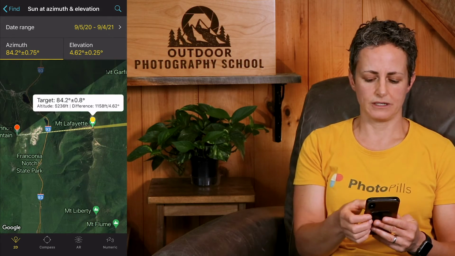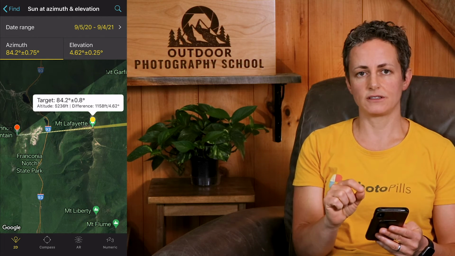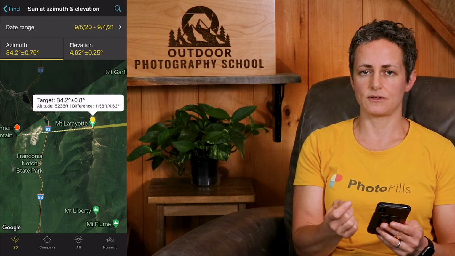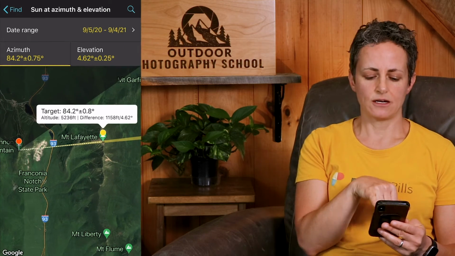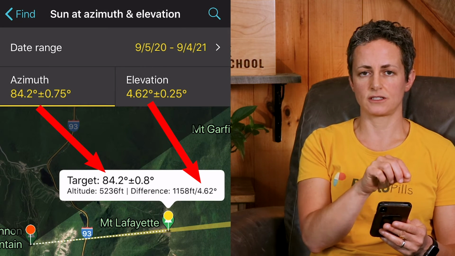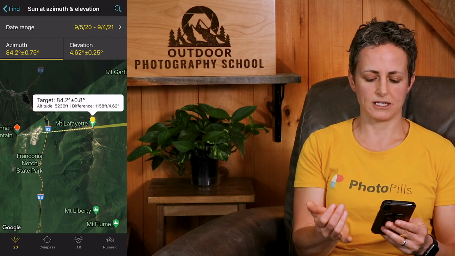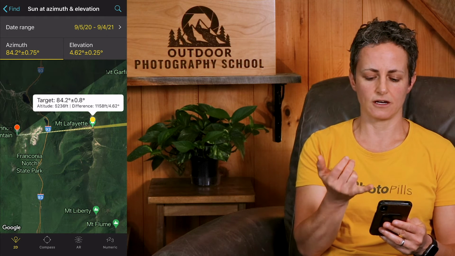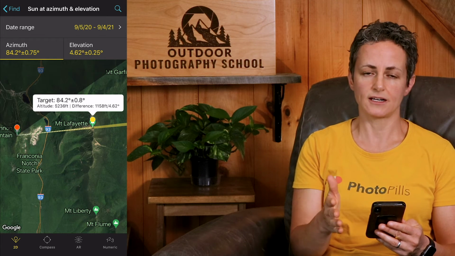If we tap on the yellow pin, a little white box pops up that tells us the altitude and relative elevation difference between the red and yellow pins, and it should be the same information we got with the black pin unless we've moved the yellow pin around. And now we can verify whether the information in the white box matches the information in the top panels for the azimuth and elevation difference. And if they don't match, you can manually input the numbers from the white box into the azimuth and elevation areas at the top. And right now, mine do match, so we don't need to change anything.